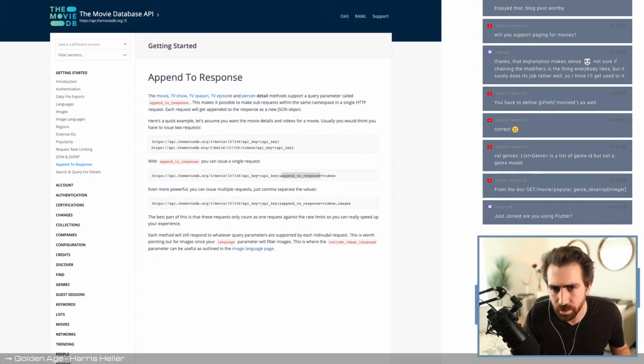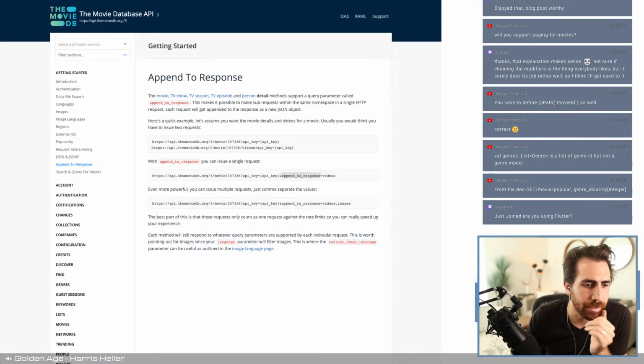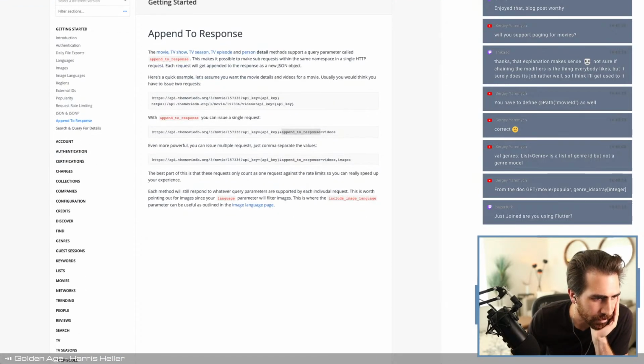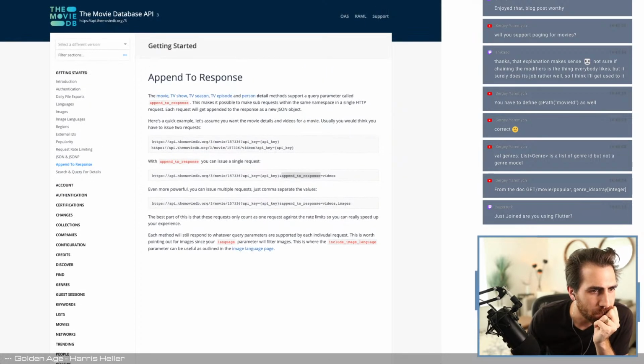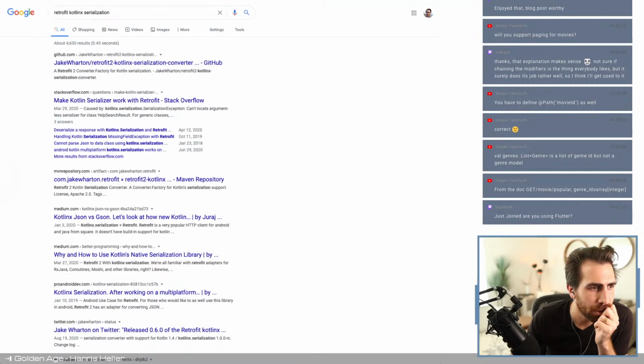Is there a param here? Is that Retrofit? Do I need something to add it as a query parameter? What am I looking for here? Retrofit.